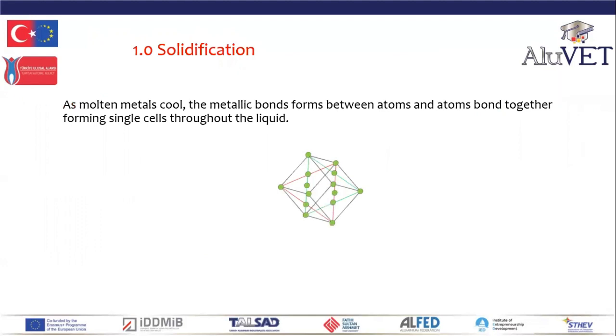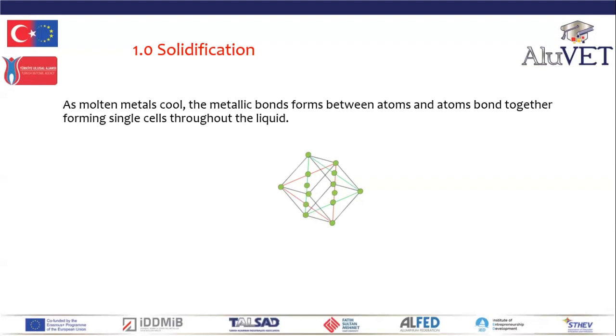This module follows on from the previous one, where we explored the solidification of metals. Now, as a molten metal cools, the atoms come together and they form a face-centered cube, in the case of aluminium. And a metallic bond starts to form across the atoms, forming the face-centered cube. In the area from the freezing start temperature of an alloy to the freezing finish temperature, atoms come together and start to form single cubes throughout the liquid.